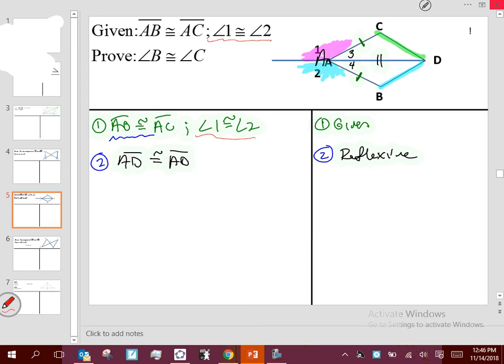What do you know about 1 and 3? What kind of angles are 1 and 3 together in the group? Okay, they're supplementary. Don't they form a linear pair? Okay, so let's write that angle 1 and angle 3 are supplementary. We talked about that being a linear pair postulate. You can visually see that two angles make a linear pair. You automatically know they're supplementary by the linear pair postulate. What can I say about 2 and 4? 2 and 4 are also supplementary. Okay. Same reason, so I'm going to put that all in there, number 3.